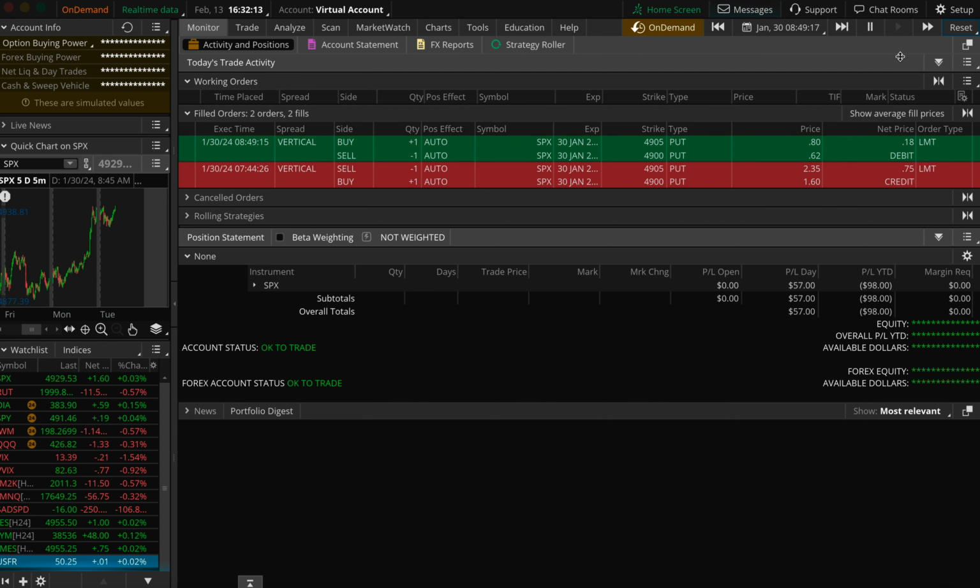Okay, there it goes. We got filled. So that's just, isn't that cool? That's just like the real deal. But it's all like back in time. Like we actually went back to January 30th, went back in time and put this trade on again. So that's it basically. That's as simple as that.